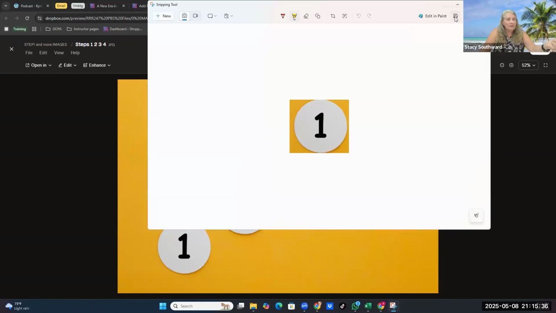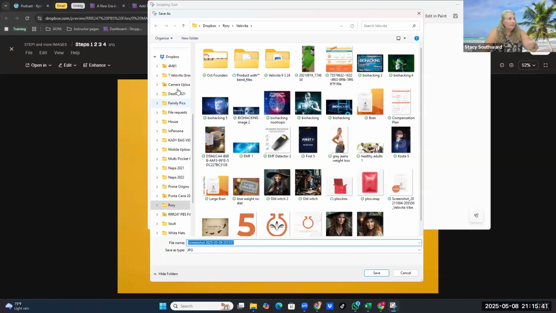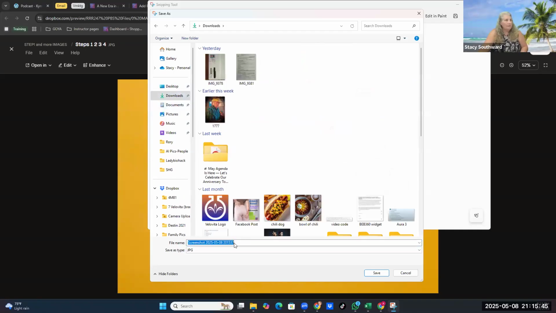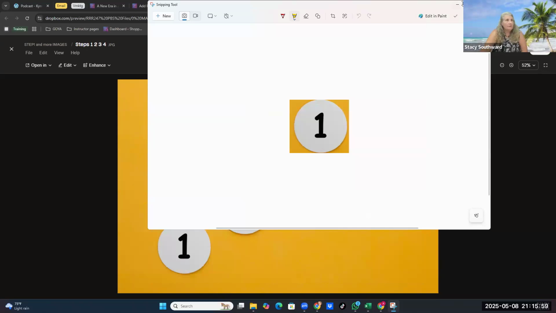And what I can do is click on the save button, and I want it to go into my downloads. I will classify it later. I'm going to put in step 1, white dot, and I hit save.